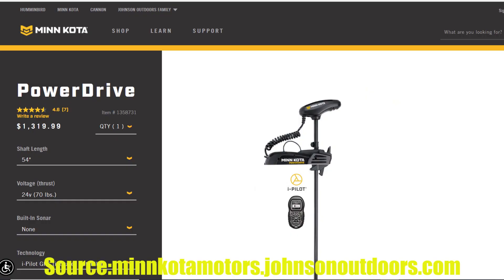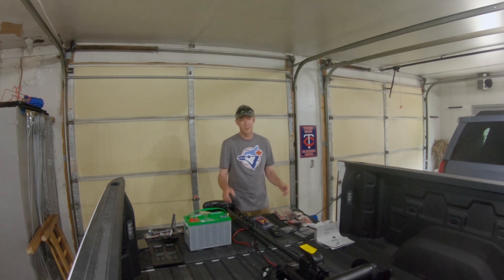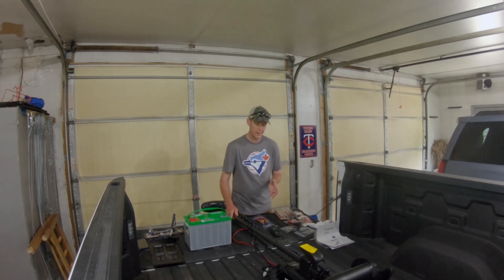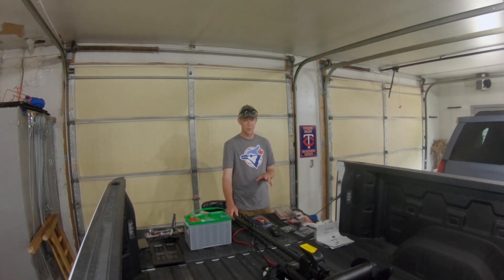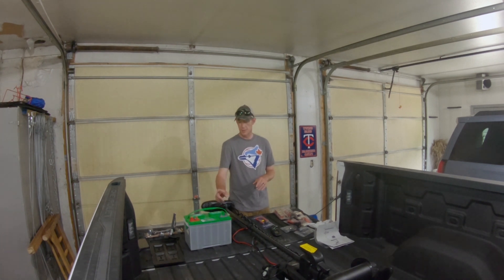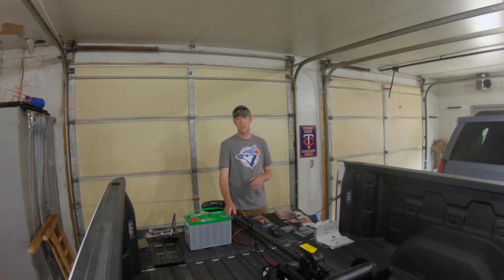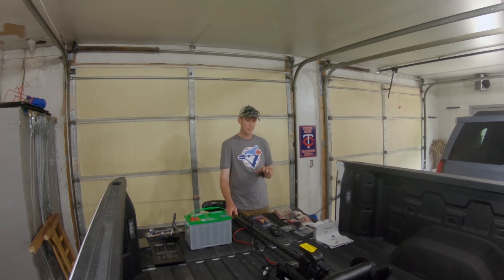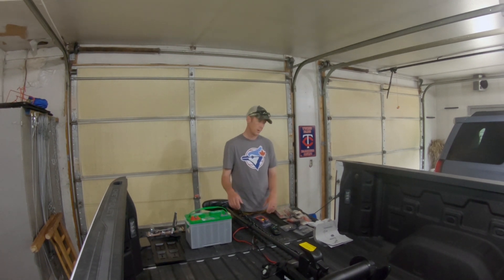That one's a 12 volt. It just was a little underpowered, especially in wind and if you got a couple guys in the boat — the bigger the better. I went down to L&M Fleet Stores today and I purchased this new Minn Kota Power Drive. This is a 70 pound thrust with 24 volts. So then I had to go get a new battery, and hopefully I'm going to try and get this all to fit. This boat is small so the battery compartment is going to be very tight, but I'm going to try to show you guys how to hook it up and how to do all that.